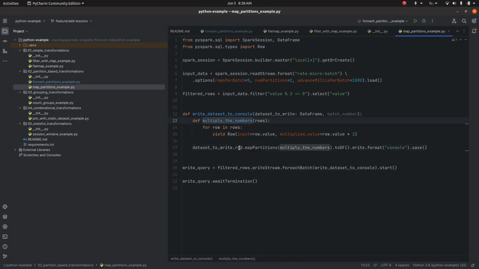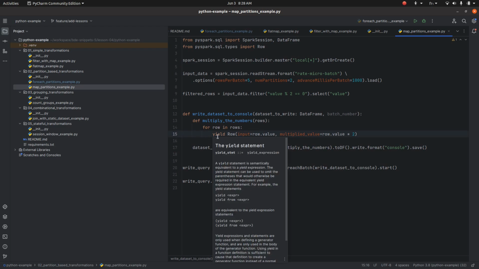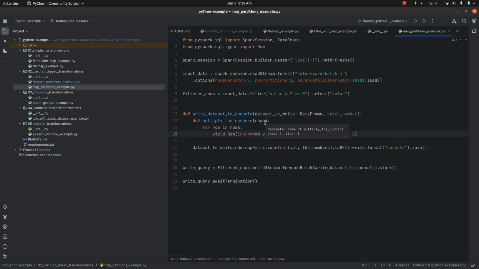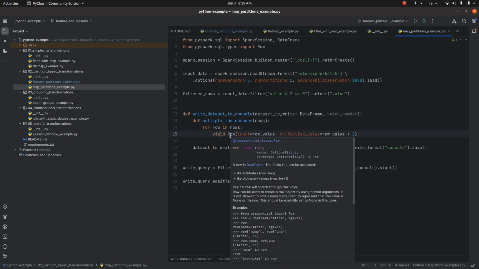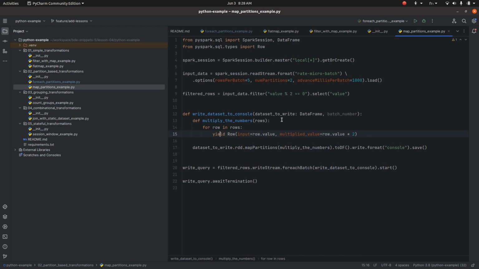Here again I'm using the map partitions with RDD, and instead of returning a list I'm using the yield statement, which is a kind of lazy evaluator, meaning that it can save you some memory pressure because it generates one row at a time. It doesn't materialize the whole result at once.